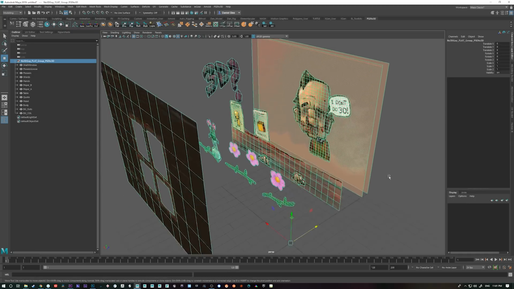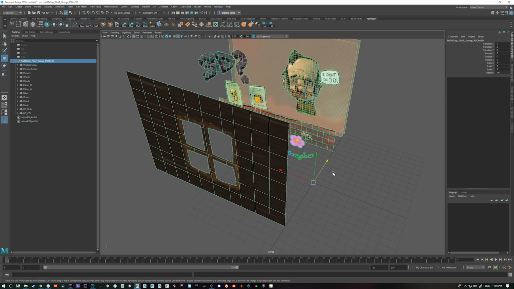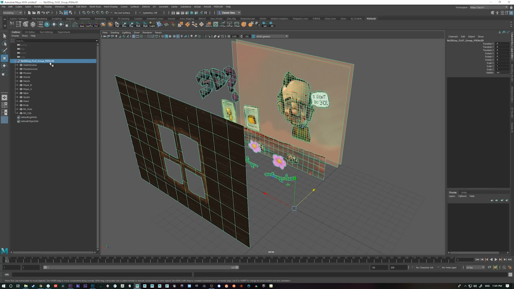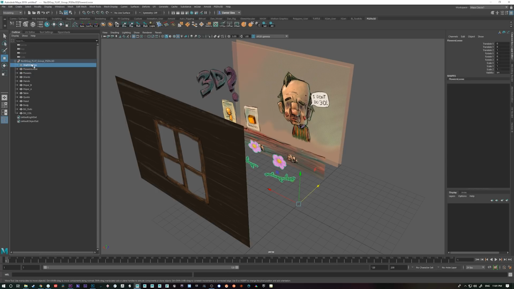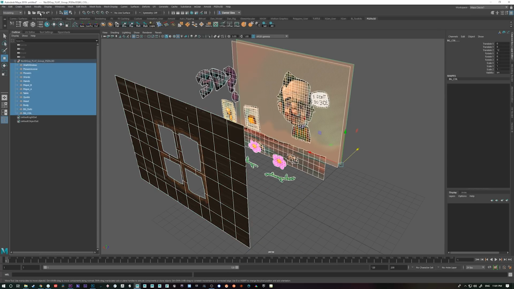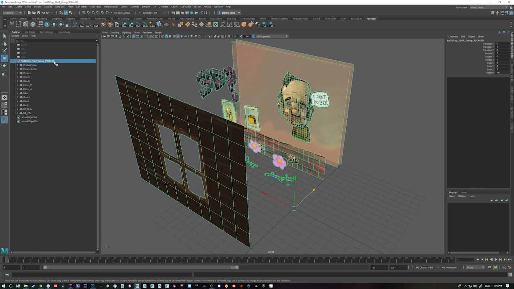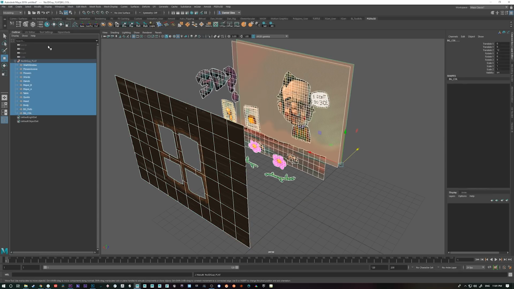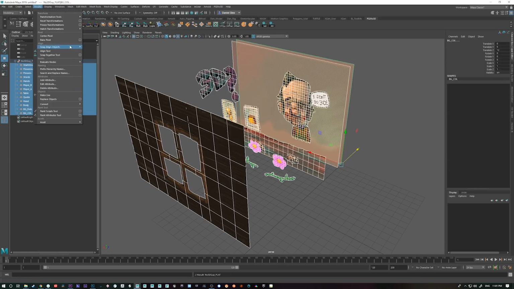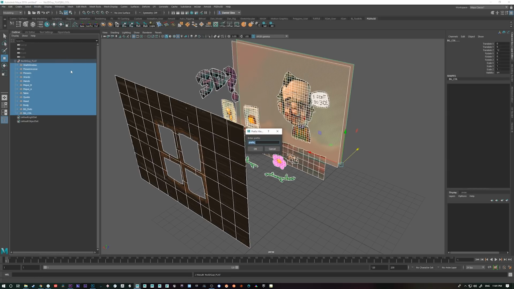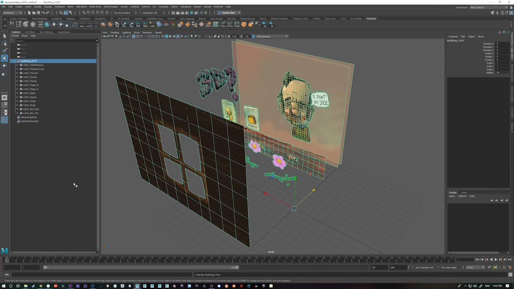And if you think you might want to regenerate or do more things, one thing I recommend doing is changing the name of all these layers. This way you won't get a conflict in the name. So we'll just change this. We can just get rid of the group here. Okay, so if you select all of these, we can go to Modify, and we can go to Prefix, and we can just add a prefix. Let's just say version 01 underscore, and that'll put a version 01 on this whole thing.